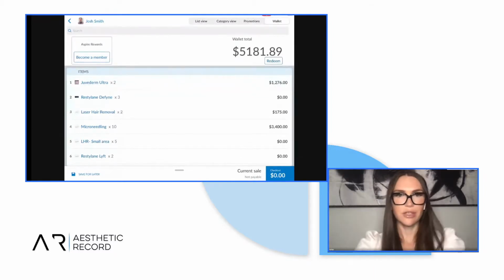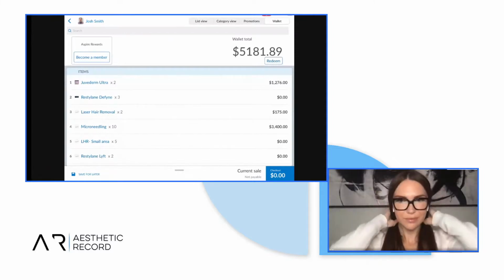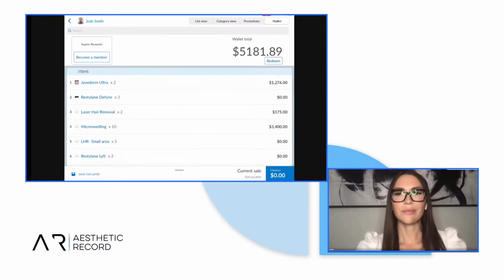Anything else you'd like to add, Tiffany? No, I think once we have some other new things with inventory variations, it'll be even more important to see how this works as you do your pre-sales for holiday. So just know for now, I think it's a really beneficial thing if someone just calls in and says, I want to get Botox 50 units because you have a promo, and it will save a lot of time. So we'll have hopefully either next week or the week after a whole event management webinar that really talks about how to do your events and how to make them really efficient and effective in the system without having to do a lot on the charting and toggling back and forth.